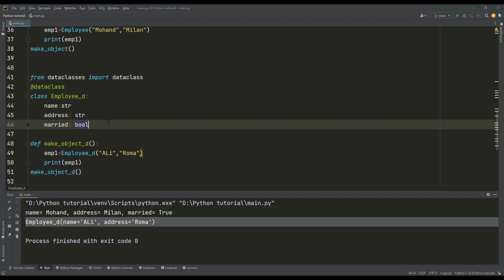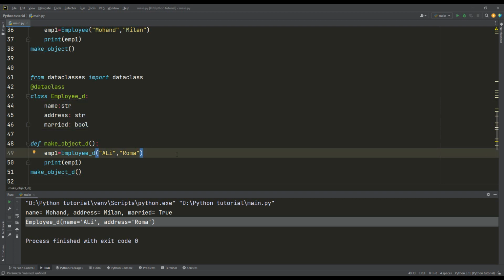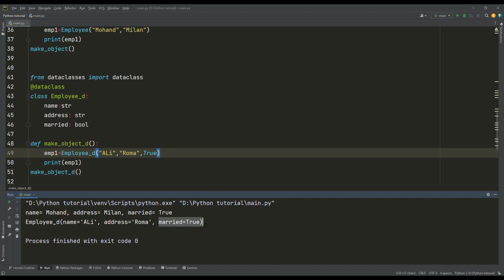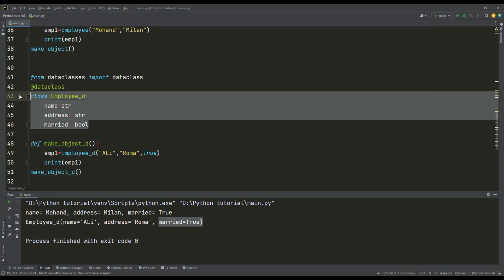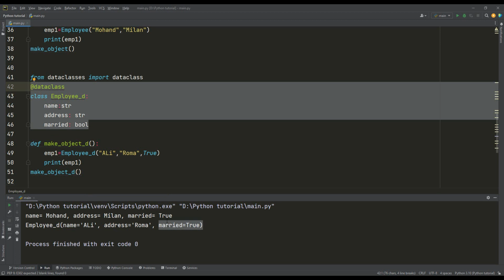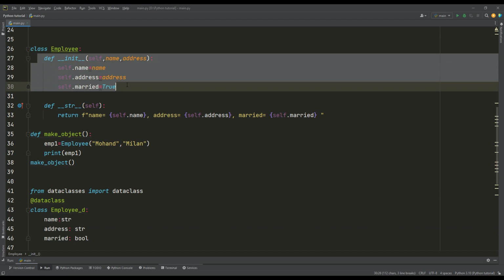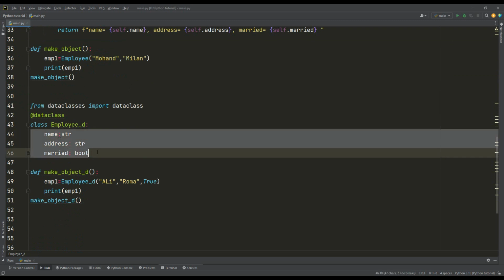Later, in the next tutorial, you will learn how you can also assign a default value for this attribute. For example, if I want to say true, then I have married true directly added when I print the instance, without the need to have str. Okay, and that's the difference between the data class and the behavioral class. In the top, I have a behavioral class in which I introduce the constructor to identify the instance attribute, but for the data class, I define the instance attribute directly within the class attribute region.